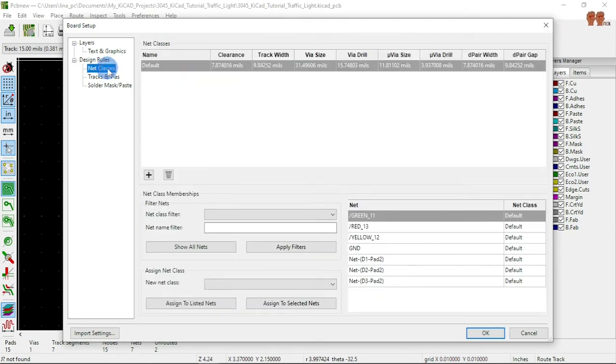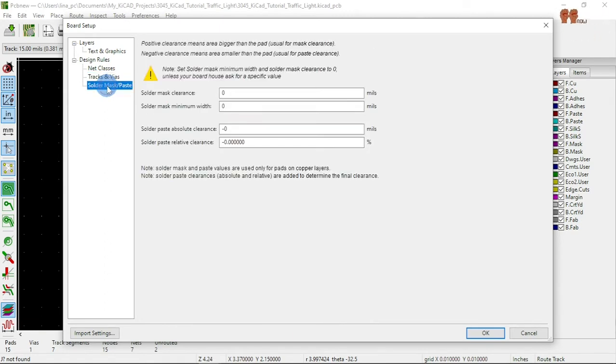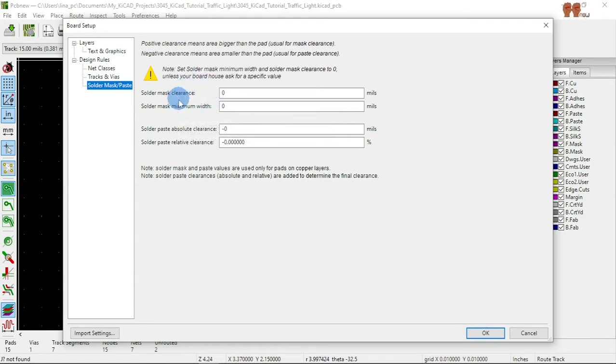Net classes, that's the default. You can add your net class here if you want. That's the window, track and BS. It's predefined sizes. Data mass, here's where you put your clearance. Usually this you get from the board house. Park, PCB way, they have relatively close numbers that you install here.